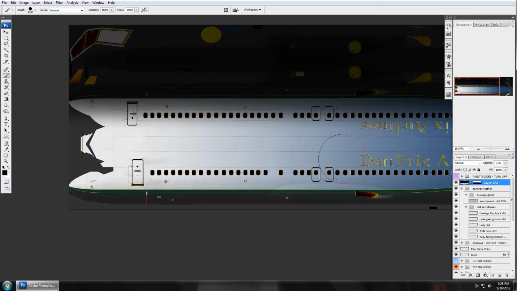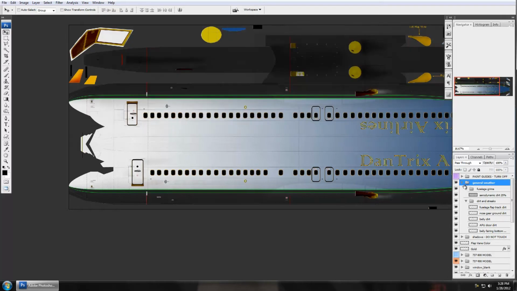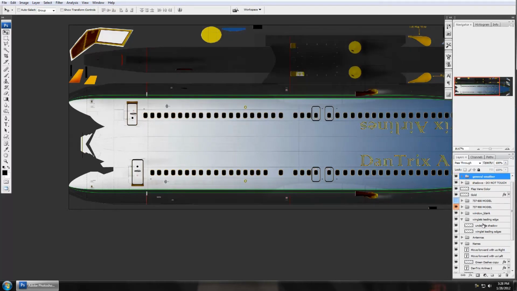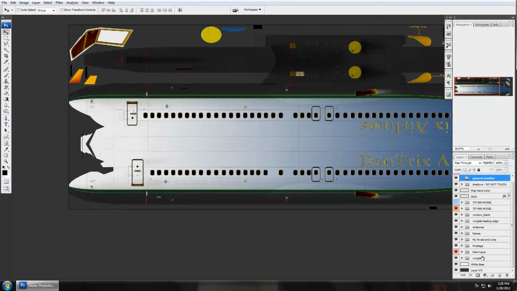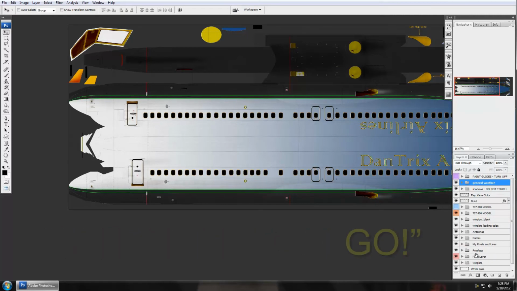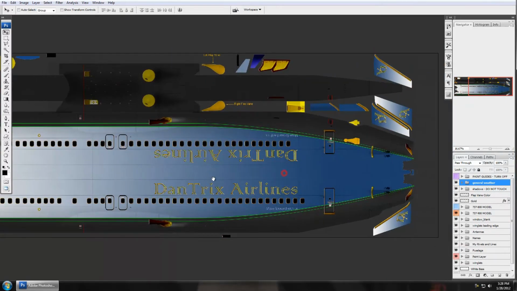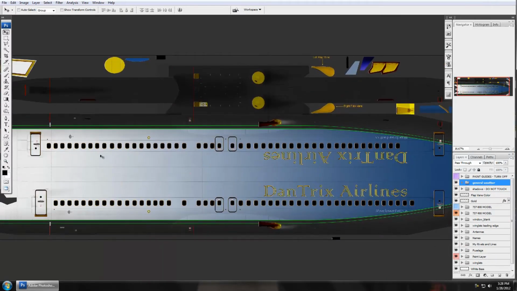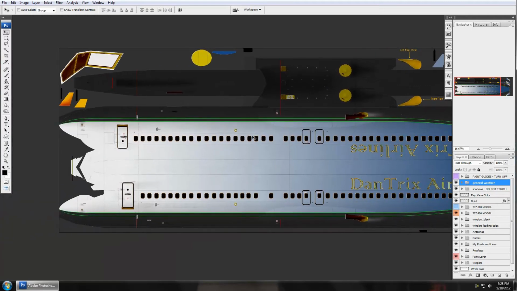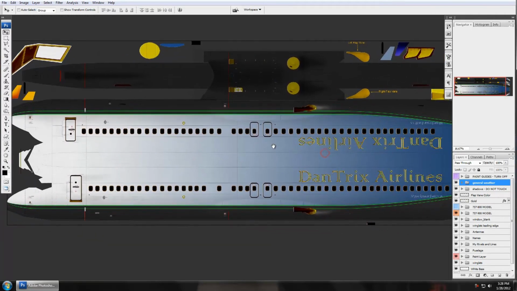So one final step I want to cover here. I'm going to go ahead and delete this one. And I'm going to close these up because I have no more use in them. Tidy up these. And there we go. Clean as you go. Alright, so now I want to create my own dirt. I want some really large streaks of dirt that I can play with. So to do this, I'm going to create a new layer. And I'm going to go ahead and fill this with black.